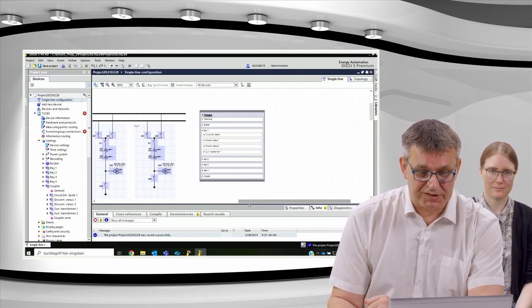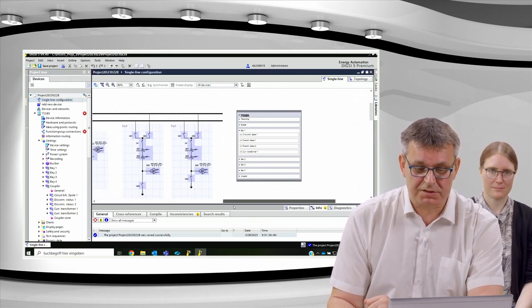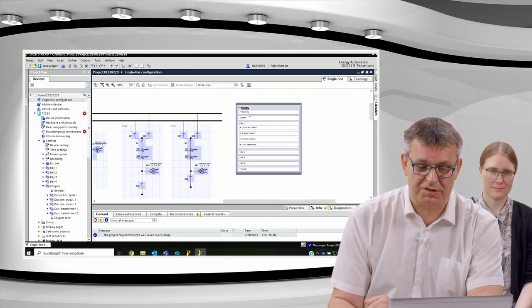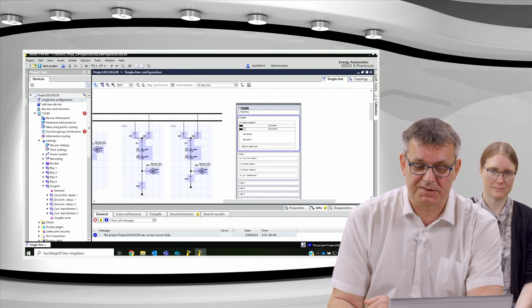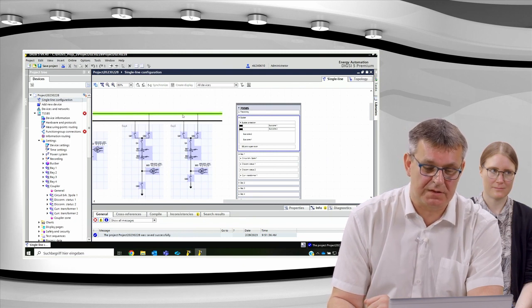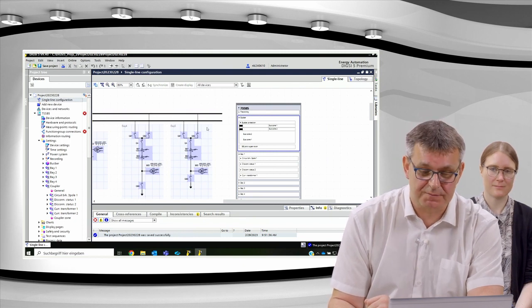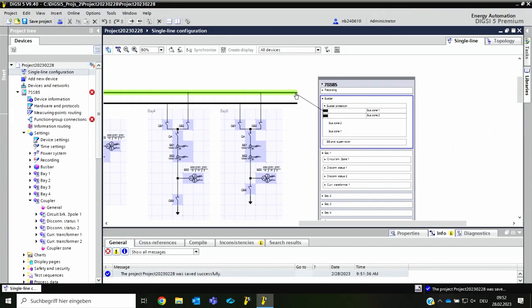Here I have the device, and I have already created an additional busbar, and in the first step I will assign the bus zones of the busbar with the single line busbars. That's fine.